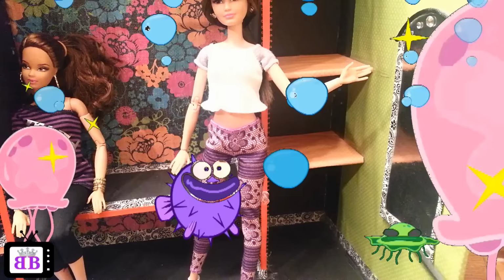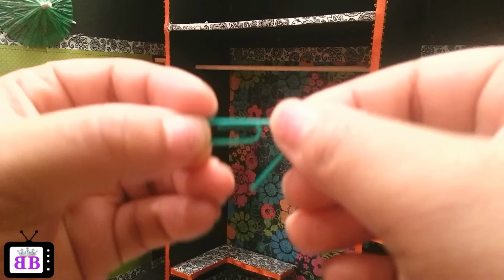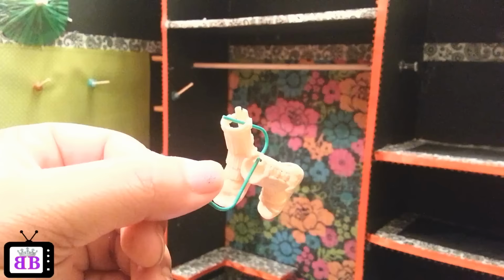So I like to use paper clips to make hooks for my doll's shoes that can hang from them. I will show you what I do. I just bend the paper clips like this. I open it up and then I push one part down so there's like a little loop. I don't want that pointy edge sticking out here. I string the shoes through until they are hanging, and then I close the looped part so that it stays in place. Then I bend the top part until I have a bigger loop.